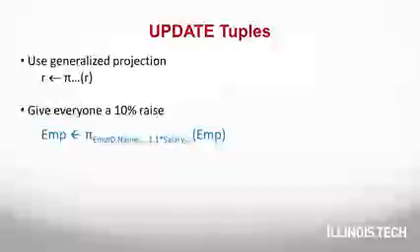In this extended example, we talked about updating the tuples with Alice's ID as a foreign key to be null. Let's look at this operation in a little bit more generality. Updating a tuple can be done by using generalized projection. We update the relation to be generalized projection of the original relation to change some of the data in some of the tuples. Here are a couple of examples of how this might work.